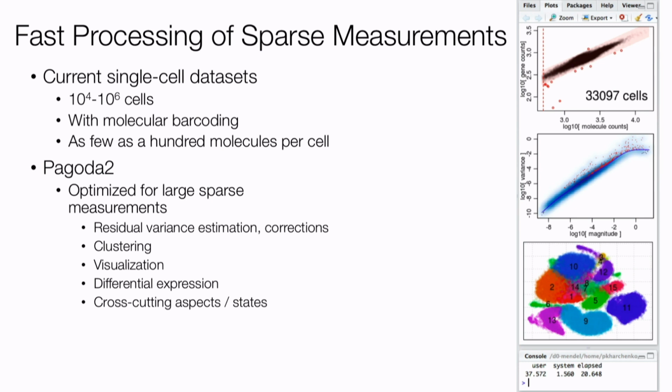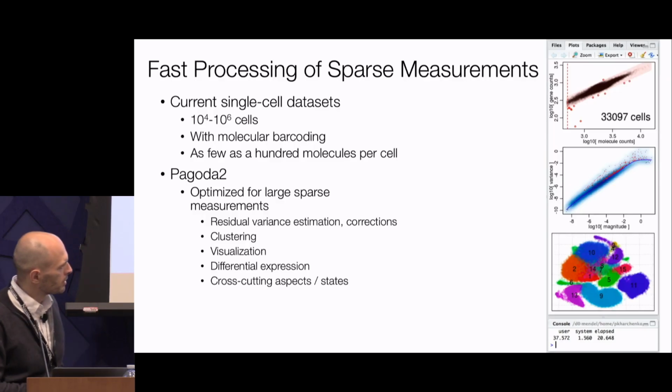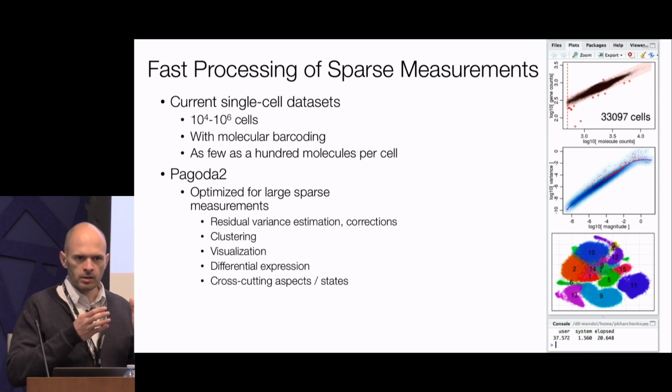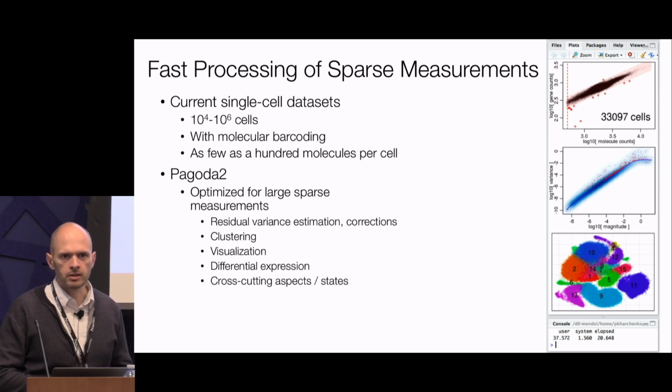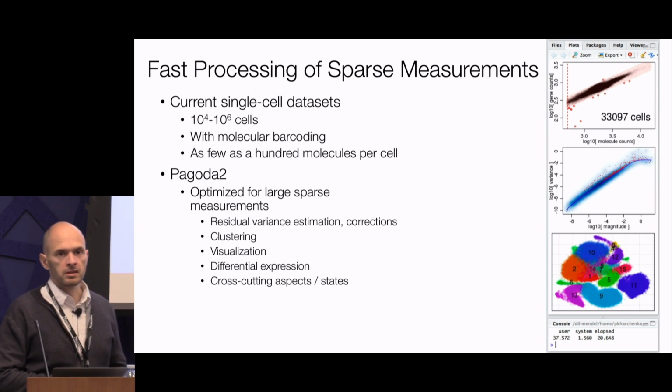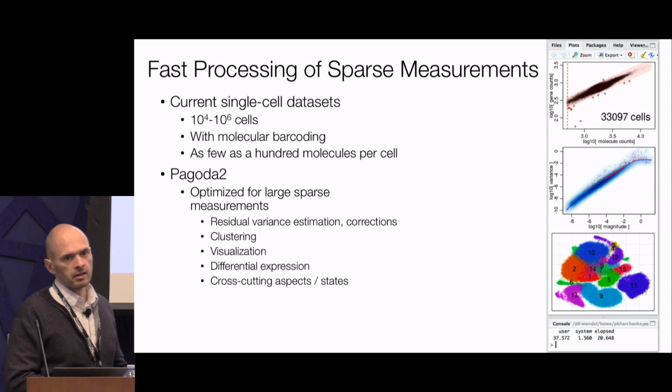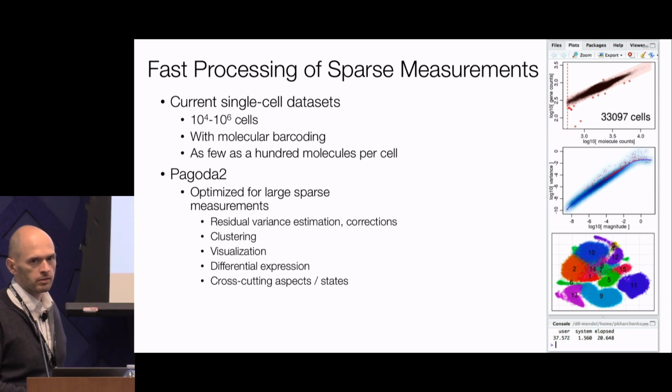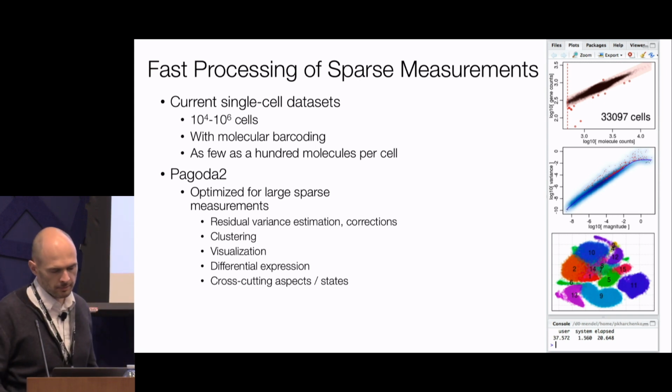And then we go into this type of typically clustering, in this case, KNN graph construction followed by community detection, and then some sort of visualization. So this is, I think, a large viz visualization. Anyhow, this was actually a video that ran in real time, and after the data was loaded, it took about 20 seconds. So we actually worked hard to optimize a lot of steps here because these days this is not a particularly large data set, and it's only one data set. And if you have hundreds of them, then you need to be able to do this quickly.